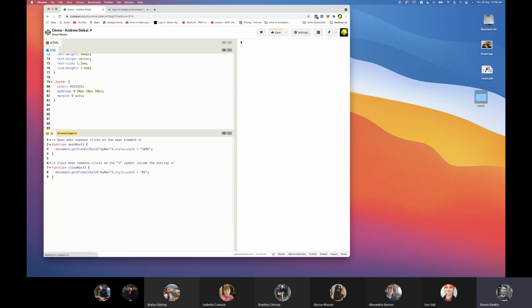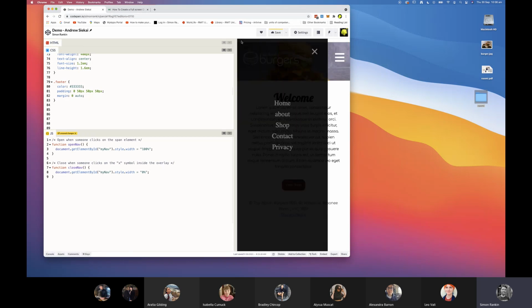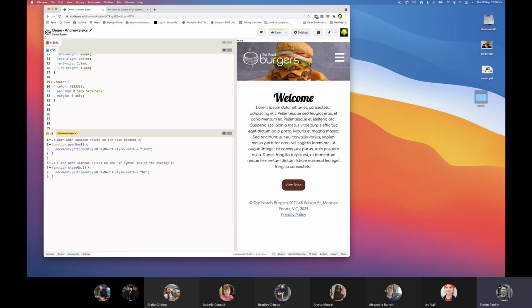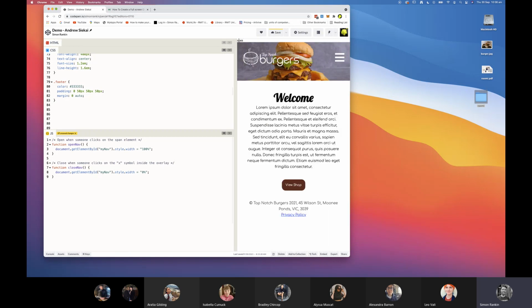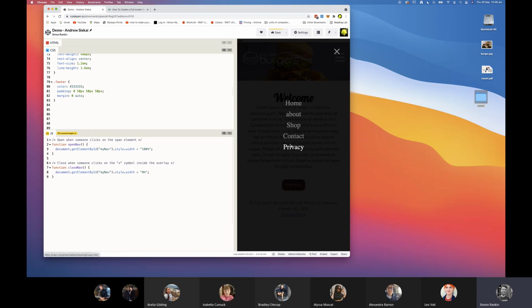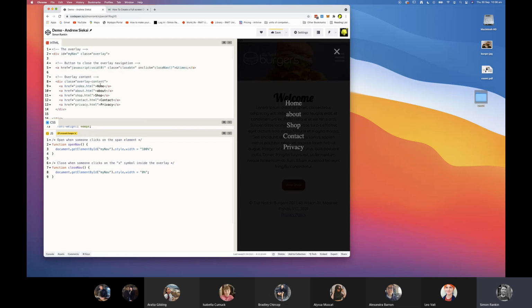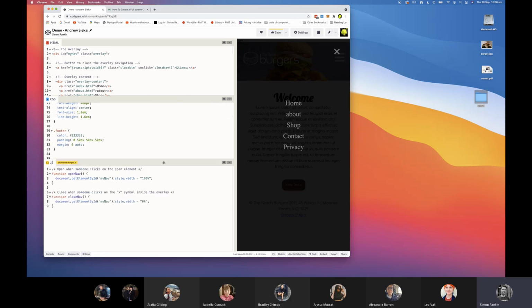And then once it's loaded and I click on that button, you can see that there's my menu ready to go. And also those links are already in place. So if I click on this home button here, it's going to try and open an index.html file, which we don't have at the moment, but it's ready to go.